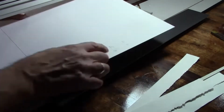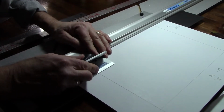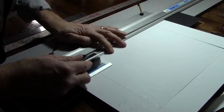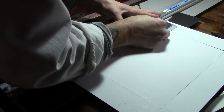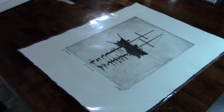Rotate my mat, cutting at 2 1/8. I reset my scale, place my mat, line up the cutter with the center mark on the cut line, push in the blade over to the other cut line. Rotate my mat, bevel cutter, center mark on line, over to other cut line. And that'll drop right out of there. And let's see how she fits. Fits perfect. One more to go.